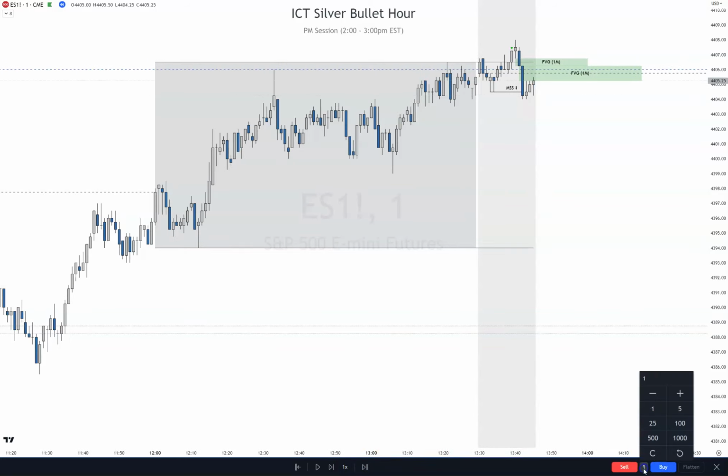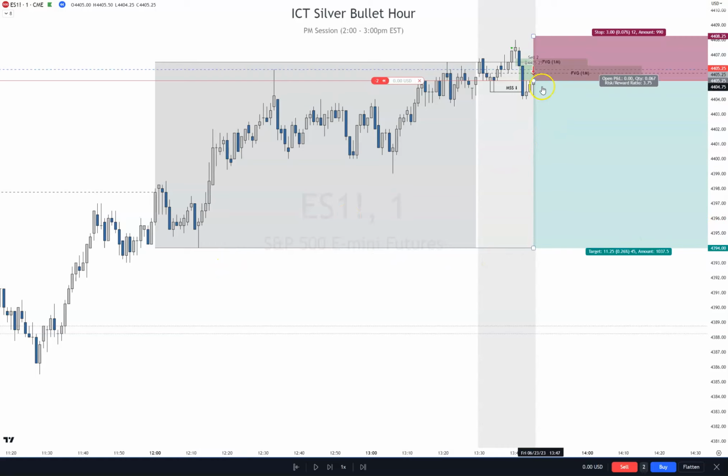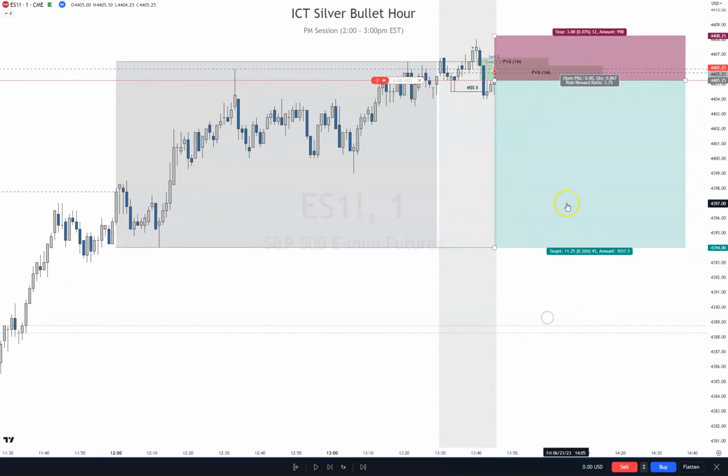All right, so let's sell two there. I'd be getting in right there. Put my trade there. I would aim for, like I said, the liquidity swept on the top. So our first target would be this one down here, the line down here, and that is a 11.25 handle move right there. So okay, we were in. Our high goes above the first candle of our fair value gap, but we'll go over the high since it's only 3 handles right there. And let's see what happens here.